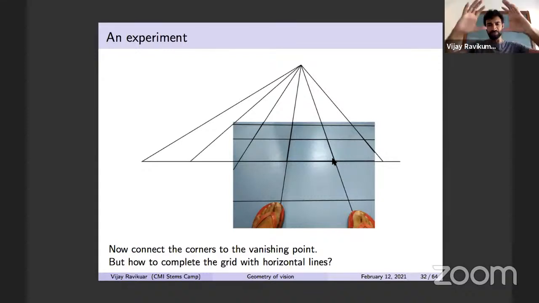And I hope that's something everyone can convince themselves of. No matter how you look at a tiled floor, whatever perspective you use, whatever orientation you use for your picture plane, straight lines will always be straight. So if we just consider the lines that go between, remember, this is a perfectly square tiled floor. It's a perfectly even square tiling of the floor.